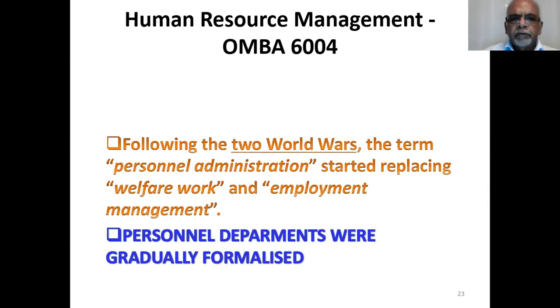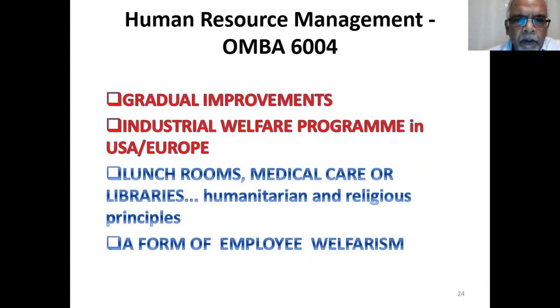However, following the two world wars, in particular after 1945, the term personnel administration started replacing the terms welfare work and employment management, and personnel departments were gradually established and formalized. There were also a number of gradual improvements which were brought to the practice of employment relationships in those days.